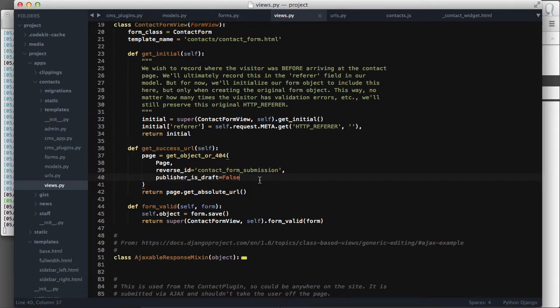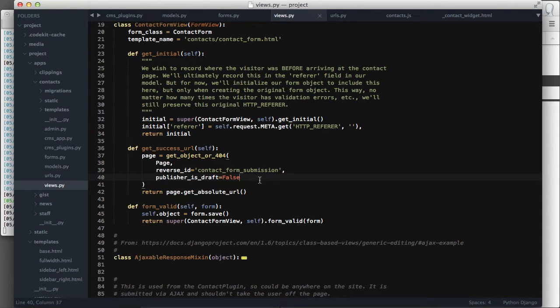So if you're not familiar with the way the CMS stores your page objects in the database, it stores two versions, one for the published state of your page and the other one as a draft state. So this allows you as a page editor to modify the page to your heart's content until you're ready for the public to see it.